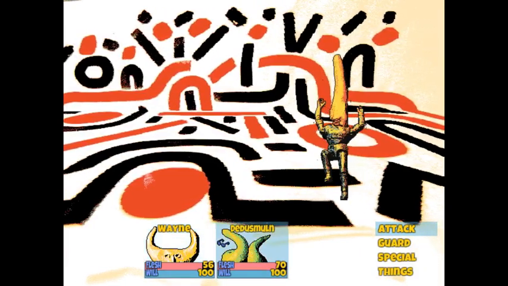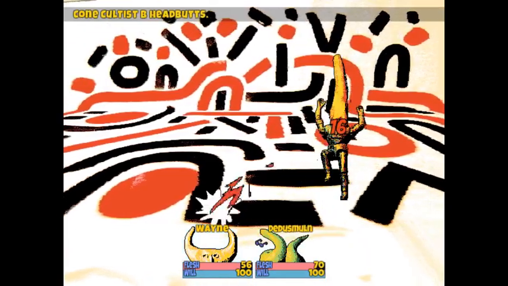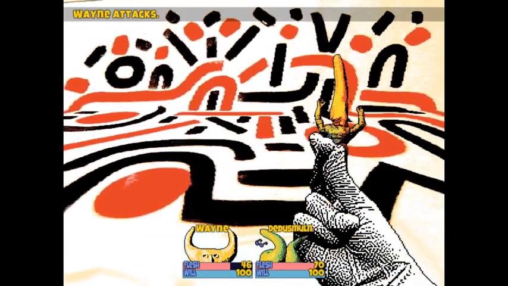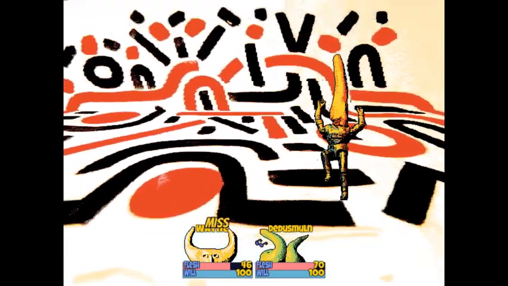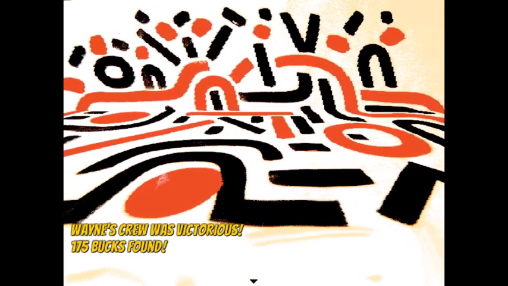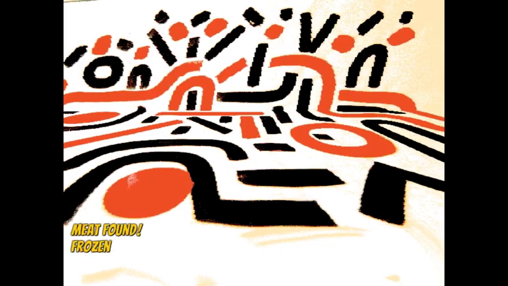The battle animations in this game are truly something to behold. Like, every single one of them. They're all unique. They all use this white hand, which looks kind of freaky. I really, really like them. And it looks like they're returning in the sequel as well.